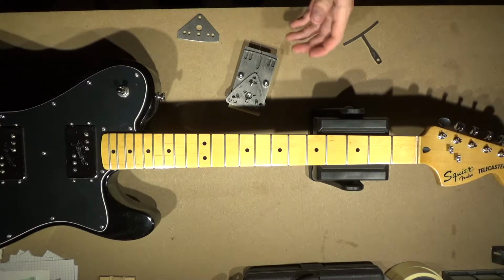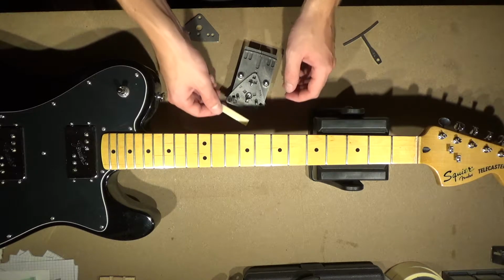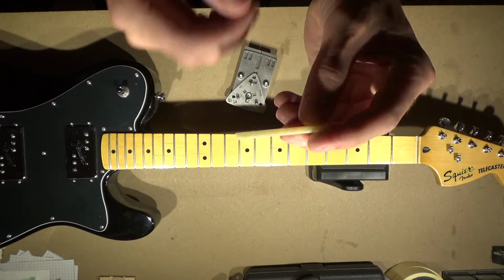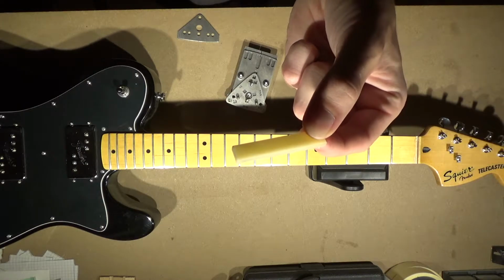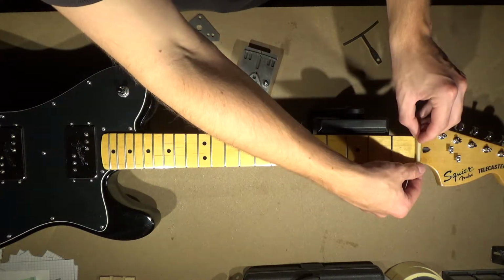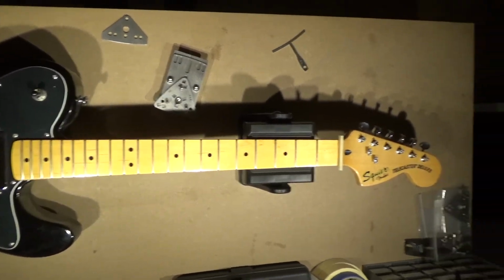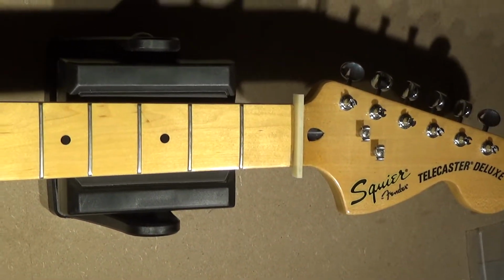Alright, guys, so I'm back here, and I have basically finished sanding the nut blank down, and I've now got it to the fit that I need it to be, and I can fit it on the guitar here, and it sits nice and tight. So if I just zoom in here for you, you should be able to see this.